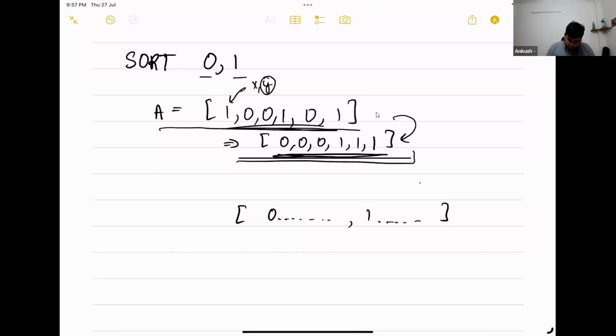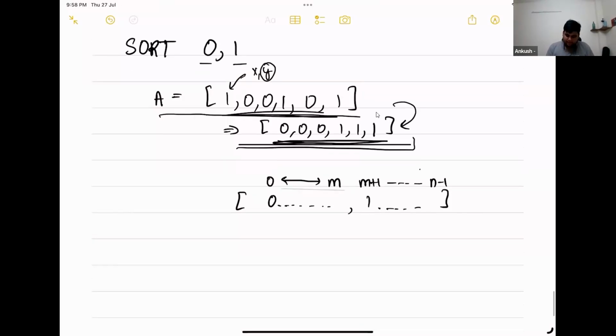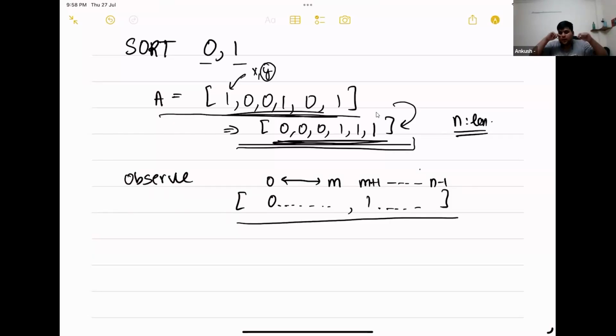Till some point, let's say m, there would be all zeros from index 0 till m, and from index m plus 1 there will be all ones till n minus 1, where n is the length of the array. Can you observe that after being sorted, my array would look like this, a bunch of zeros in the beginning followed by a bunch of ones? Does that make sense to everyone?